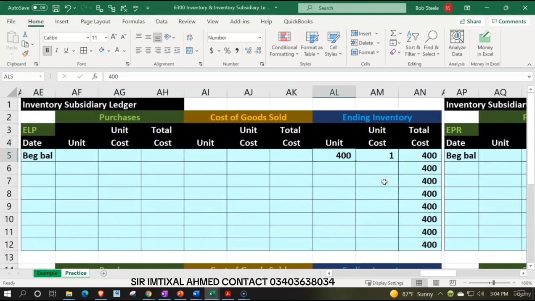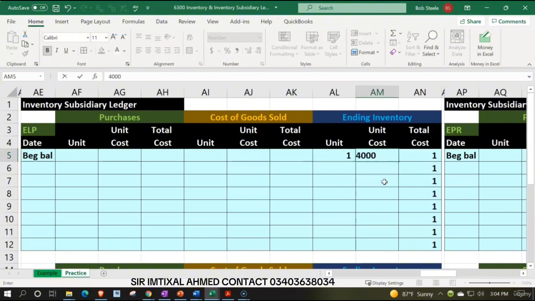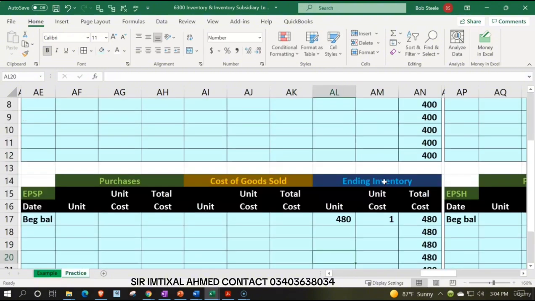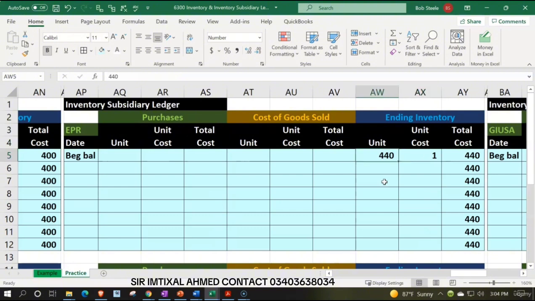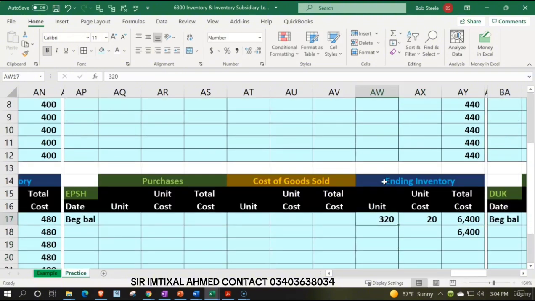The unit should be 1 and 400, and this one should be unit 1 and 480, and this one should be 1 and 440. And this one should be, I think, 2 and 320.